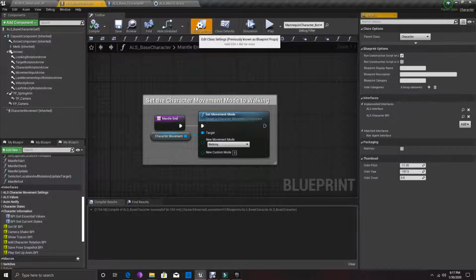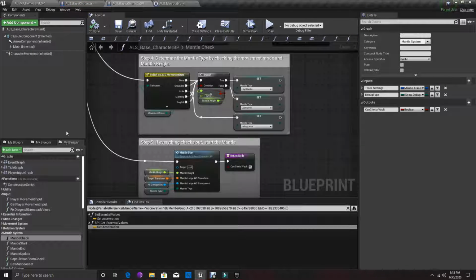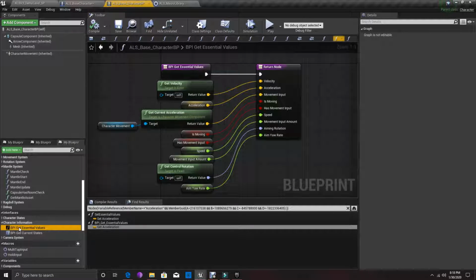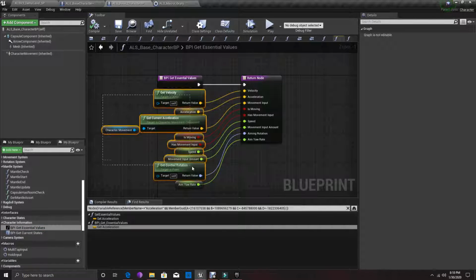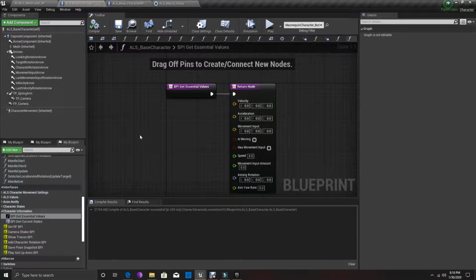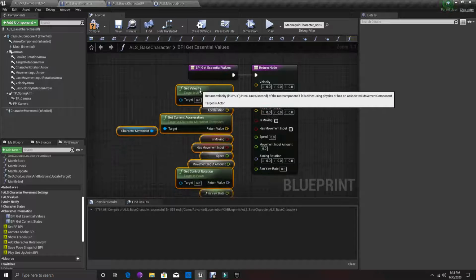Now, let's see again. Huh, thought it would fix it. What did I forget? Ah, you know what? We never put the character BPI information in either. Let's put that in there too. Yeah, see all this information we don't have.